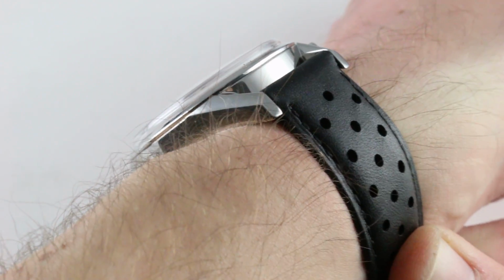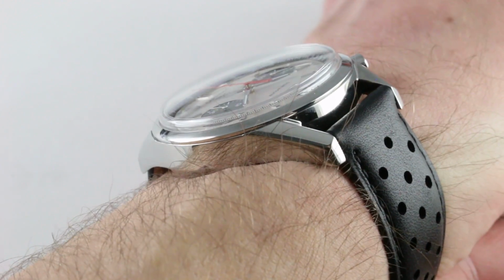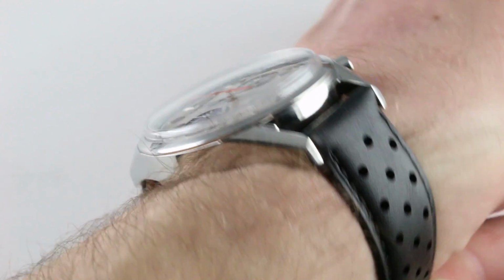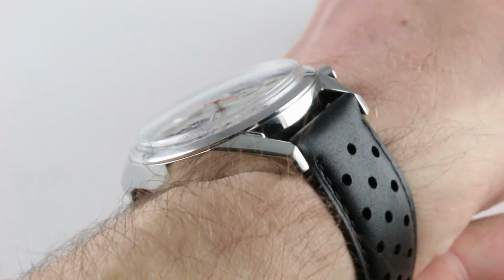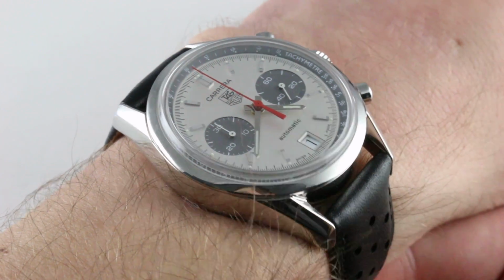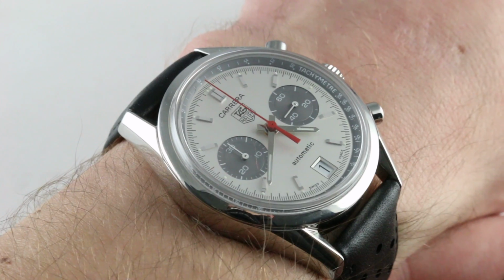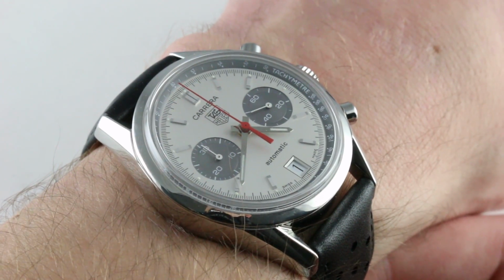The watch is 13.4 millimeters thick, but you can just see how much of that is the dramatically domed and box-shaped sapphire. Not a cheap piece to manufacture. It gives the watch an upscale aesthetic as well as a little bit of the off-axis distortion that you would associate with a 20th century Carrera with a thermoplastic or plexiglass crystal. From lug to lug, it is a compact watch, 47 millimeters across the wrist. Lug to lug means you can wear it, in my estimation, on a wrist as small as 13.5 centimeters in circumference. This is a versatile piece.